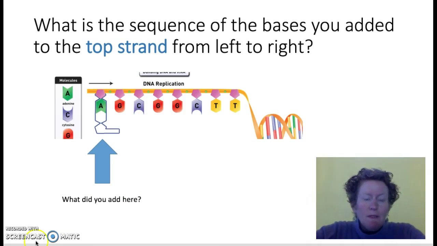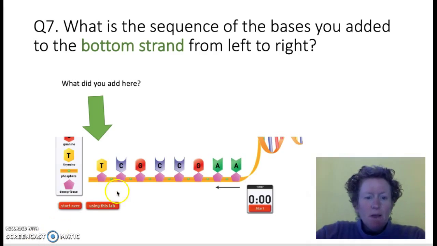So let's take a moment and think a little bit more about what we just did. We added complementary base pairs, so we knew that A always went with T, and G always went with C. What did we add right here? You can go back in the video if you need to review. Remember, we also added bases to the bottom strand. With T, we'd always match A. With C, we'd always match G. With G, we'd always match C, etc. So you should be able to guess the order of the bases we added just from looking at what's there.